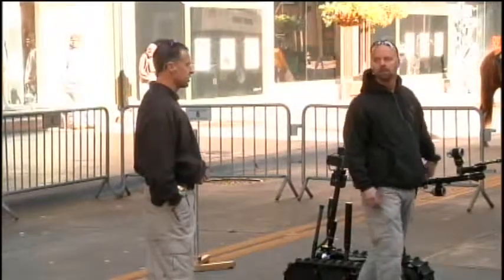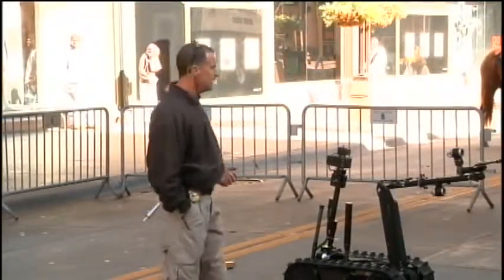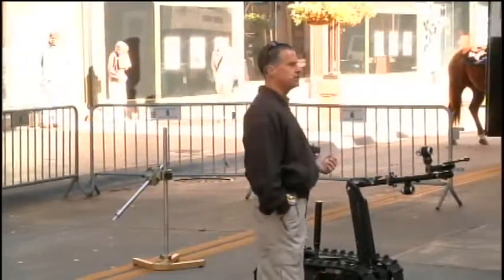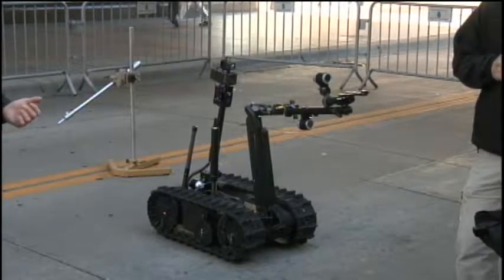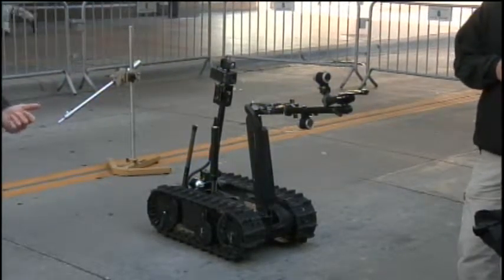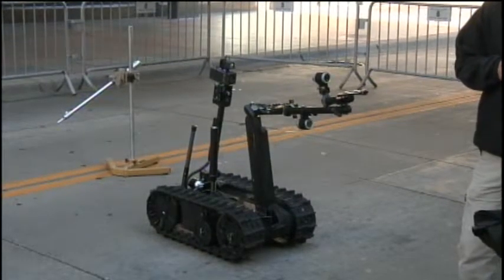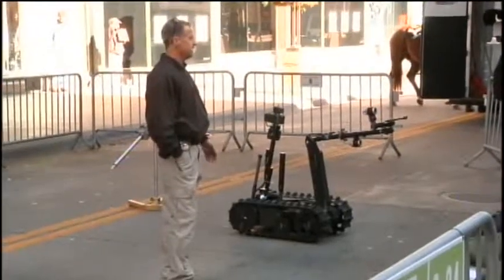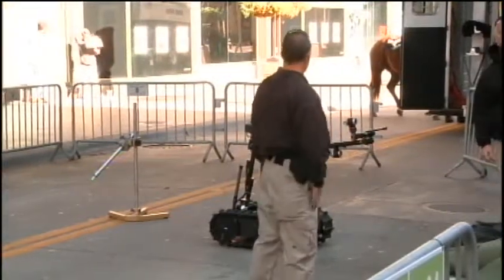We maintain all of our equipment, we give training, and we also go to training as well. I think right now to date, we've had about 162 calls for service, so we're pretty much right on par to do what we usually do, about 200 or so, probably a little bit more this year. So what we're going to do now is just walk you through some of our equipment, and in doing so, kind of show you how we would respond to a call.